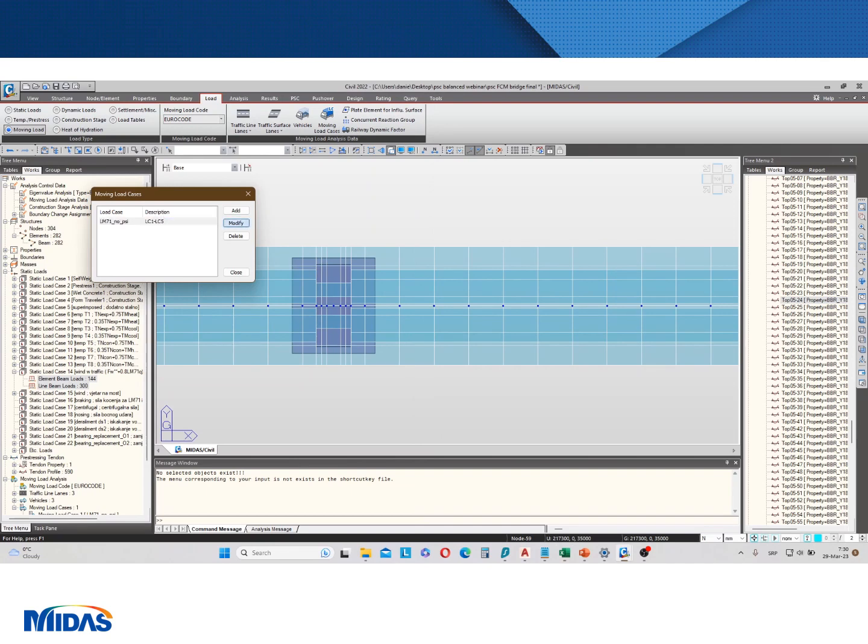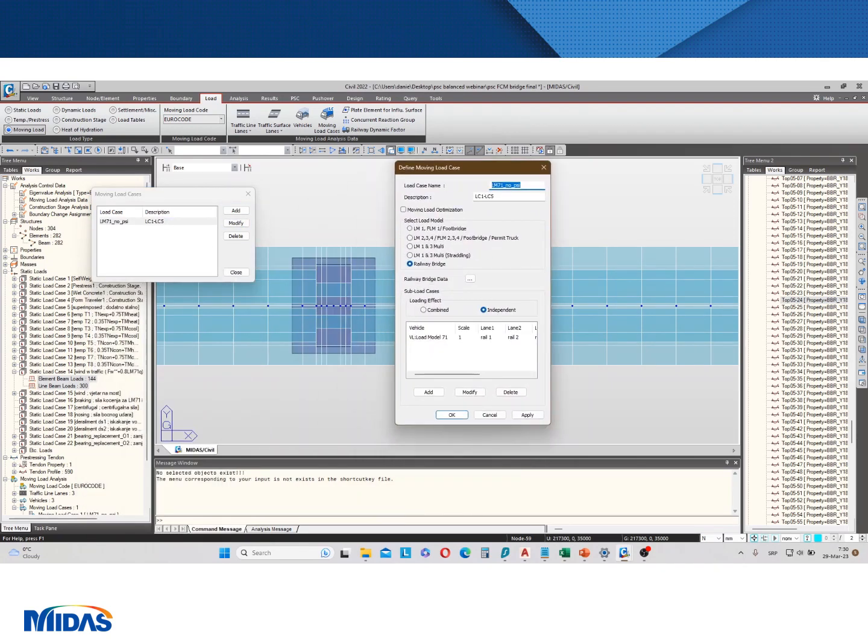So let's see how the software does it. Okay, you name it, you describe it, you say it takes into account these 5 cases. This is just a little note for yourself. You don't use this because the bridge is for rail traffic and trains have fixed points.